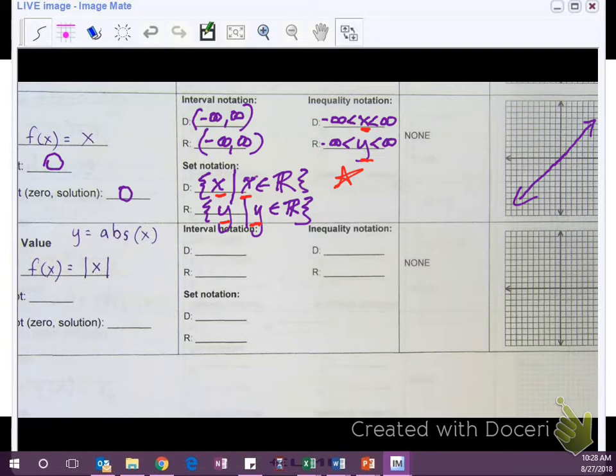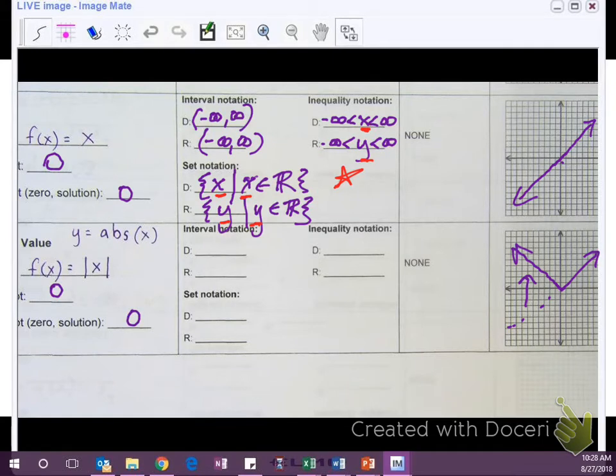So our next graph is the absolute value. The absolute value graph is the linear graph. It's this straight line, except what we did is we took all of the negatives that were over here, and the absolute value changed them to positive. So that's what gives you this V shape for the absolute value. So where's the y-intercept? 0. And the x-intercept? Also 0.